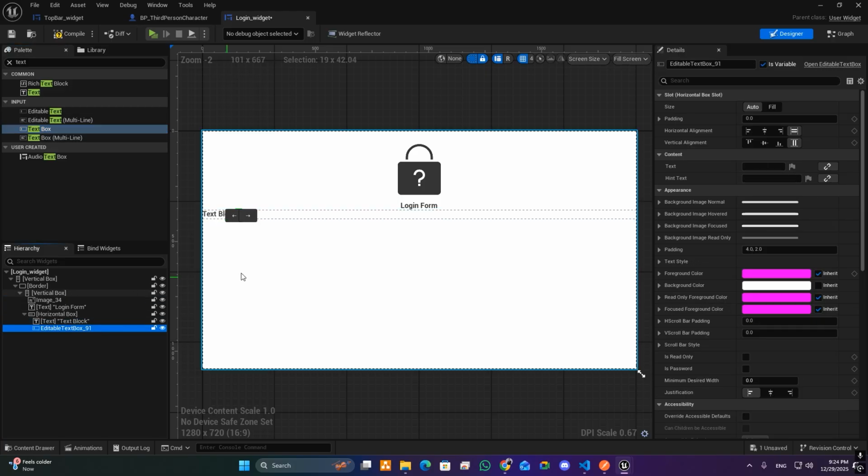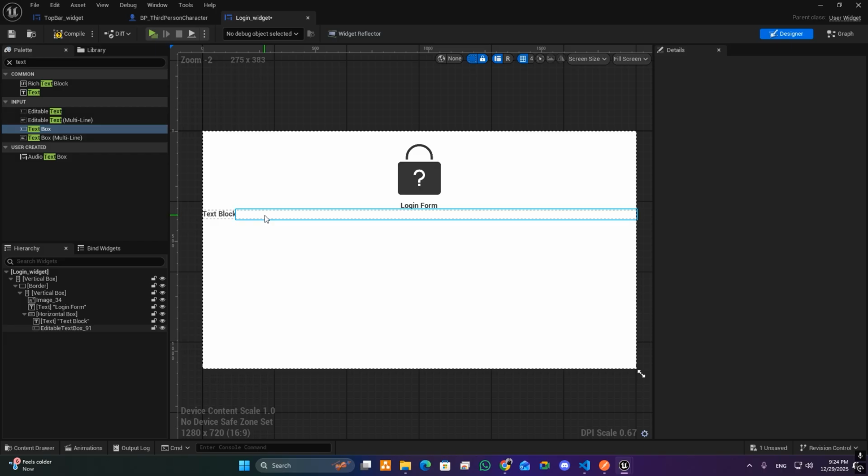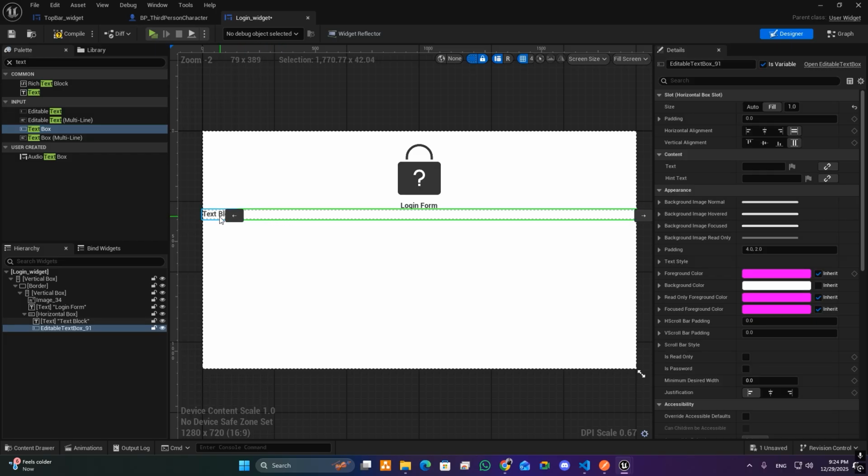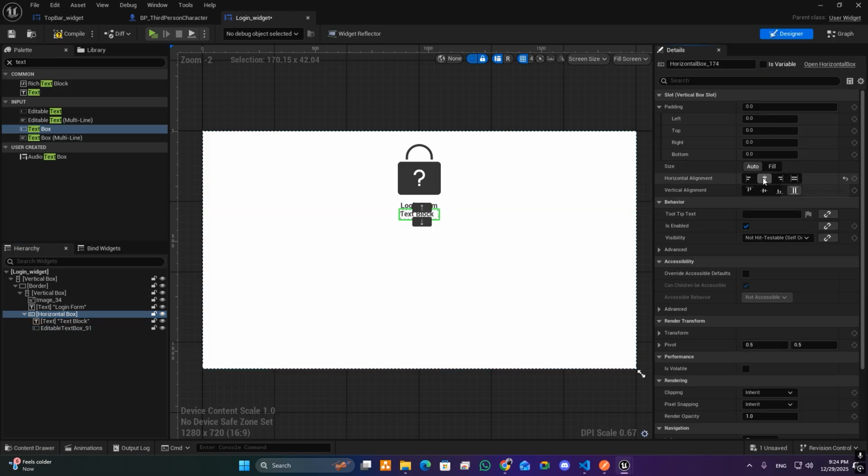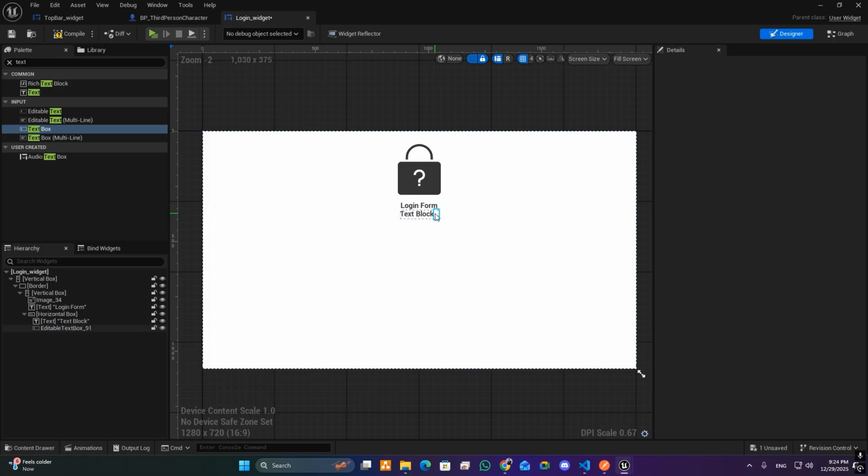So we have also the text box fill. As you see, the text box is filling all the space, but we don't want that. So if we do this, you can see there is not much space here.